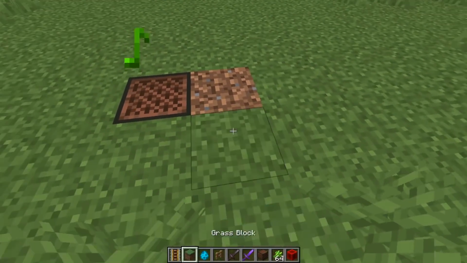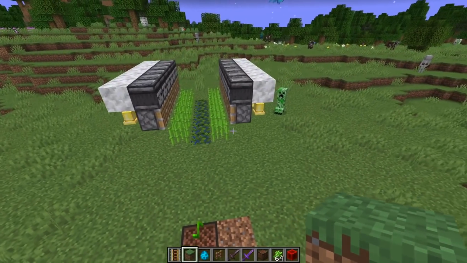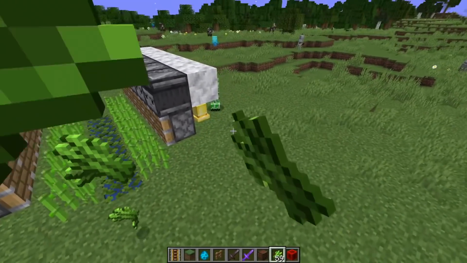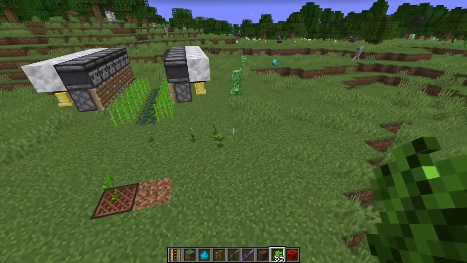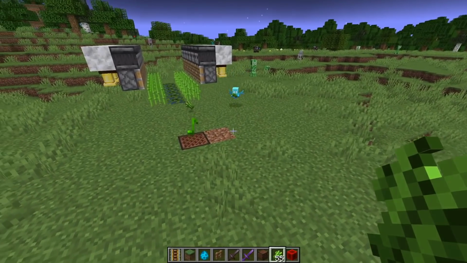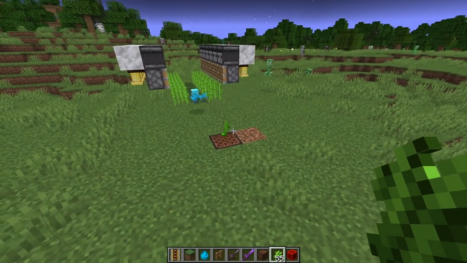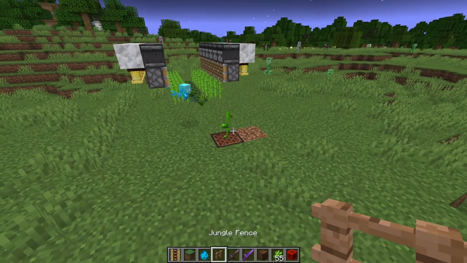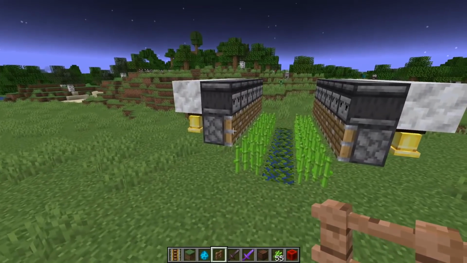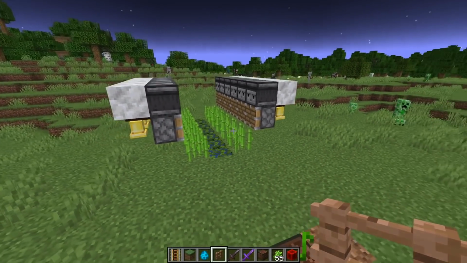Place down an observer clock and do it like that. And where's our Allay? Might also be a problem. He would always try to fly off. Let's see if it would actually drop off the items at the note block now. Okay, one more. And there we go. Perfect item collection. Okay, I already built a little sugarcane farm. Let's see if this works.